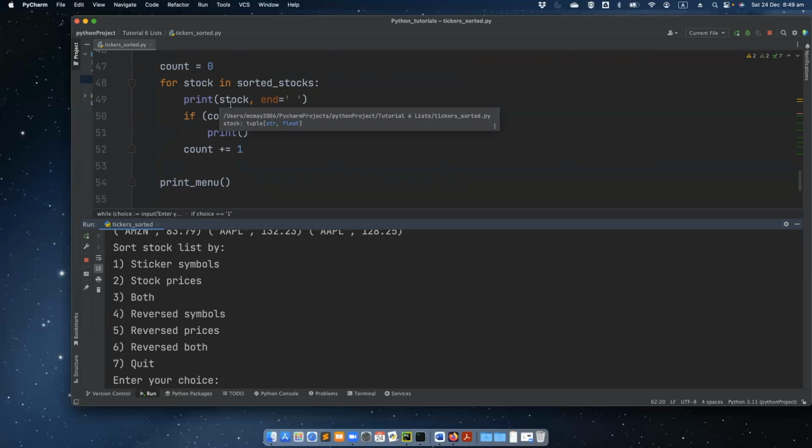The optional parameter end here puts the specified ending character, which is a space, at the end of the printed item. And the count variable is incremented at each round of the loop by 1, and count plus 1 modulo 3 is checked against 0 to print an empty line after 4 stocks are printed. This is done to make the printed stock data look neater.